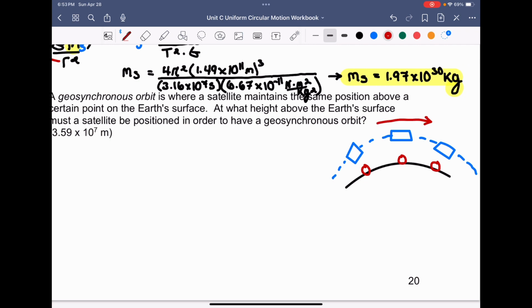Maybe we're rotating in the clockwise direction. Well, what they're claiming is that the position of the satellite will match the person at each key point or each key interval of time. And so it stays exactly stationary to the observer, but technically both objects, whether it be the person or the satellite, are rotating together. So that's what this is saying.